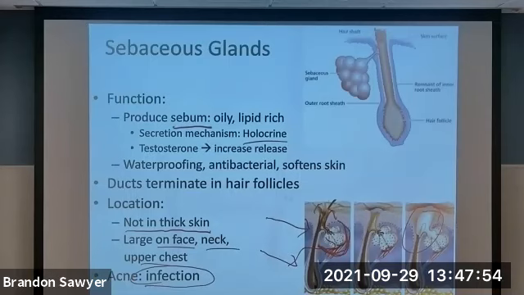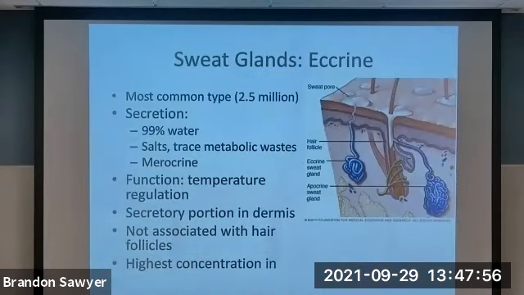All right. So another type of gland we have is the eccrine sweat glands. We have lots and lots of these in our body, somewhere around 2.5 million of them. In a lot of ways, this is what sets us apart from other animals. For example, most animals like horses and antelope and gazelle don't have sweat glands like this, and they can't cool their bodies down when they exercise like we can, and so certain tribes in Africa have taken advantage of this.